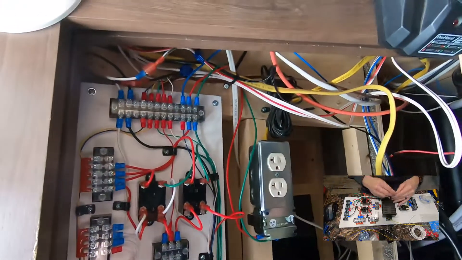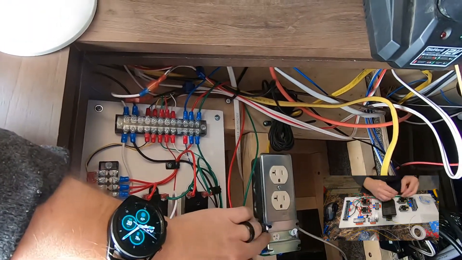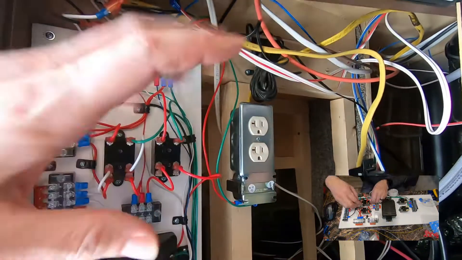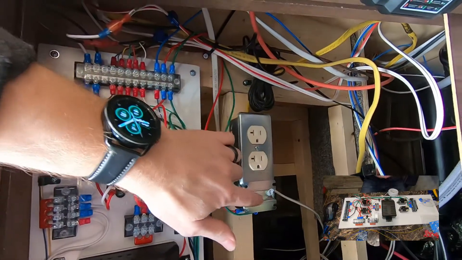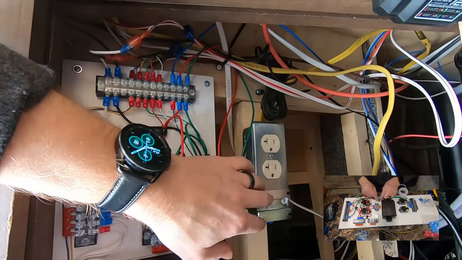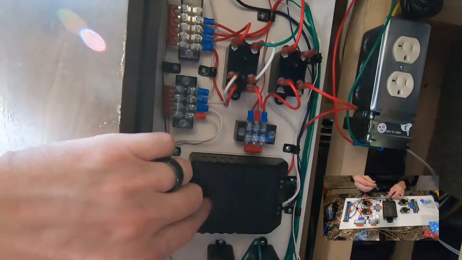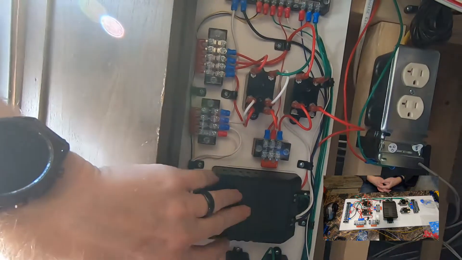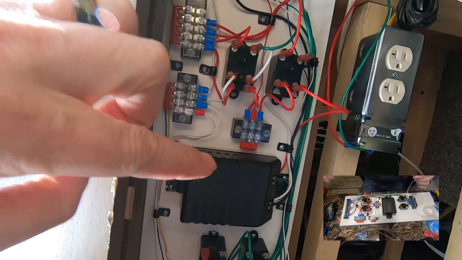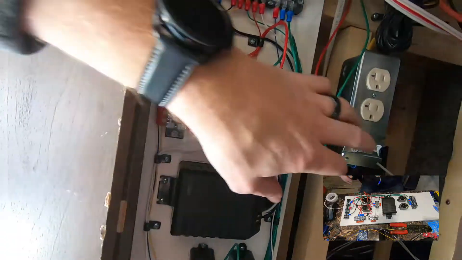Now basically, this doorbell transformer is only about 15 bucks and it's readily available at a hardware store. So if this goes bad, that's going to be a lot cheaper to replace than this custom Power Stream 12 to 24 volt inverter, and it takes a little bit to get one of these. So I didn't want to rely on this alone, so I've got kind of a redundant system here.